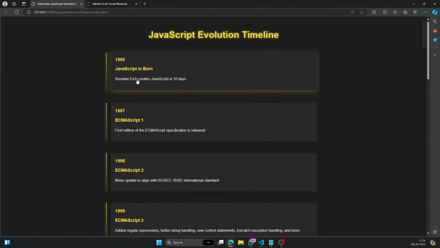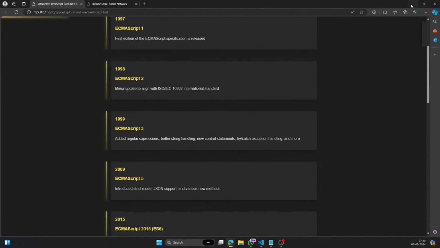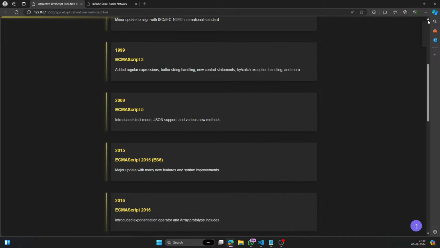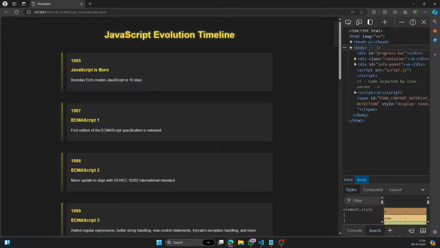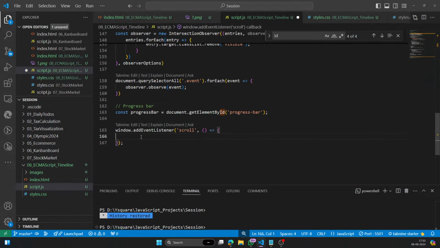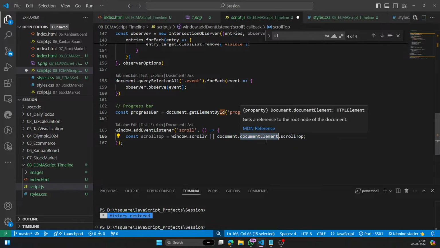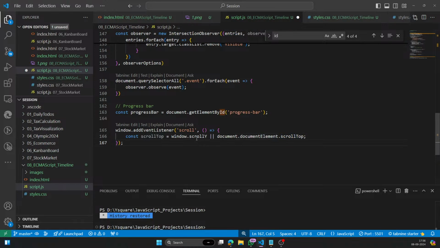I'm just talking about once you scroll, you can see this keeps coming in. So first we will get how much we are scrolling, or how much scroll top we have. Scroll top is a property that we can get through the document, or any element also. So a simple way, we can just say window.scrollY. Earlier we were using pageYOffset, but right now pageYOffset is deprecated, so we can use scrollY, or document.documentElement.scrollTop, either of them. The meaning of this is, if this exists and we get some value, then we'll keep this one, otherwise we will use the other one.